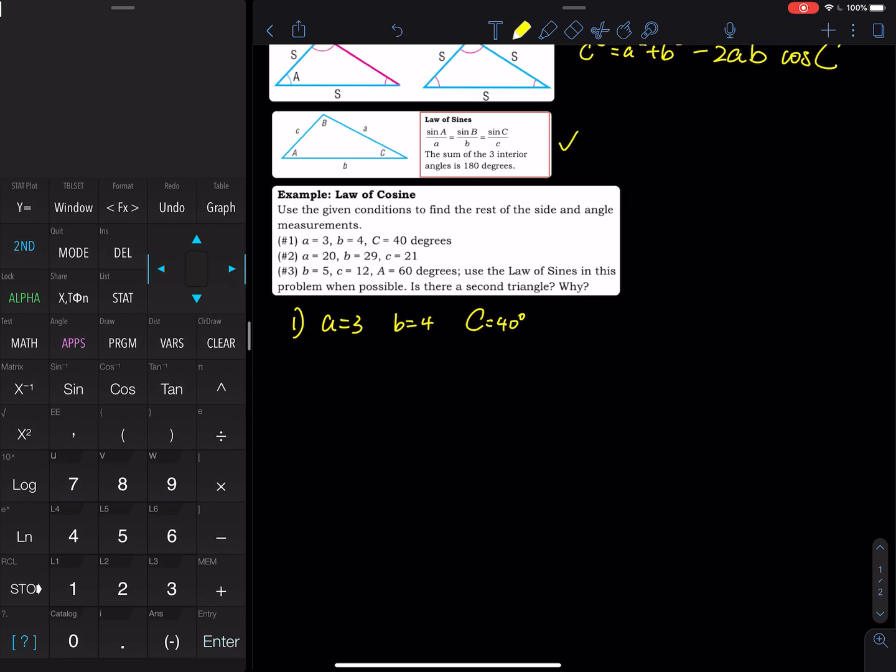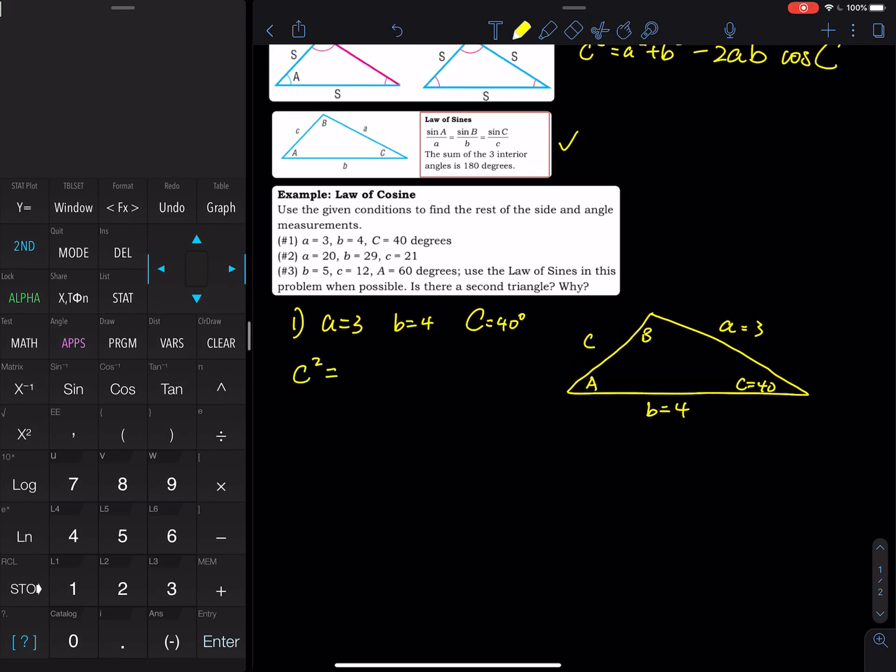The first thing is you draw an oblique triangle. It doesn't have to be perfect. For A, B, and C, I go from left to right. So this is A, this is B, and C equals 40 degrees. Opposite of angle A, I have side A. Opposite of angle B, I have side B. And opposite of angle C, I have side C, which is something that I don't know yet. Since I don't know C, if you recall the formula for C, it is C squared, and that ends with cosine C, right?